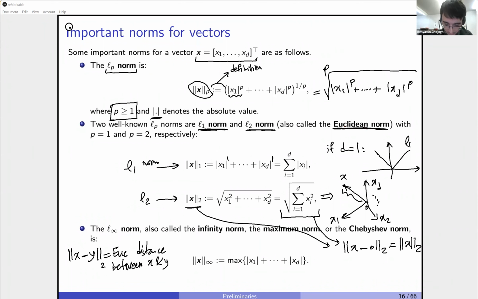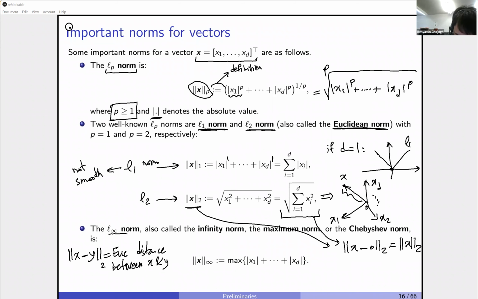And as you see, the L1 norm has these absolute values, here in one dimension, for example. You see that the absolute value here is not smooth, right? It doesn't have a derivative here. Therefore, the L1 norm is not smooth. But the L2 norm is smooth. This is one important difference between the L1 norm and the L2 norm. So this is not smooth.